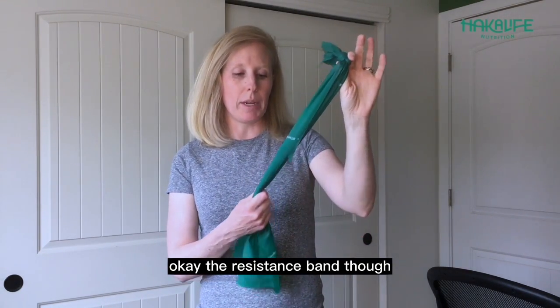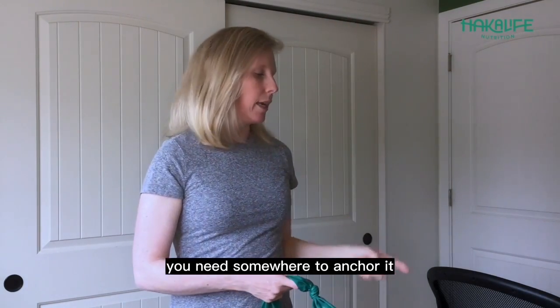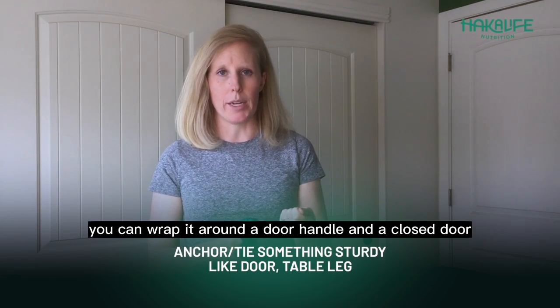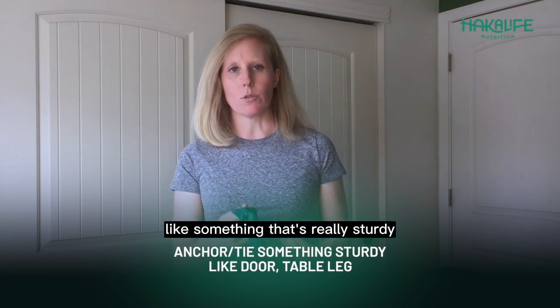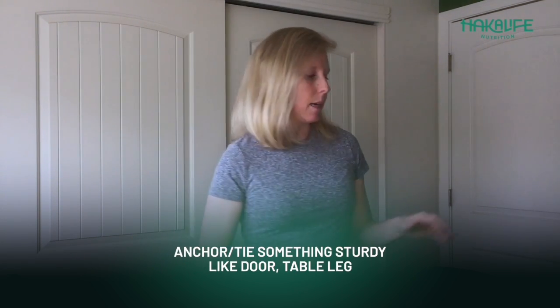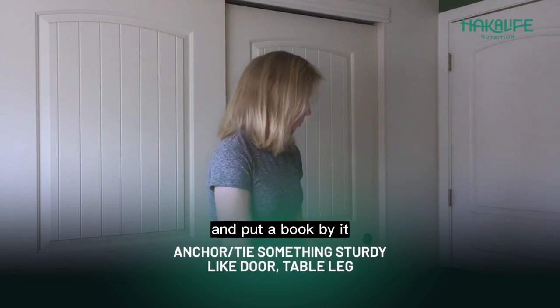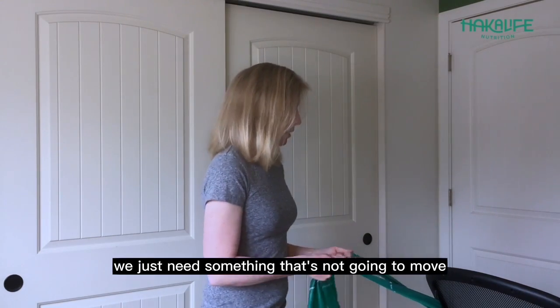Okay, the resistance band though, you want it to be a little bit longer. You can see this one's a little bit longer. You need somewhere to anchor it. So that can be, you can shut it in a door, you can wrap it around a door handle in a closed door, you can wrap it around the top of a table leg, something that's really sturdy that's not gonna move on you. So I have a chair here actually, and kind of shoved it into a corner and put a book by it so it's not gonna move on me. Right, and that's kind of the bottom line. We just need something that's not gonna move.